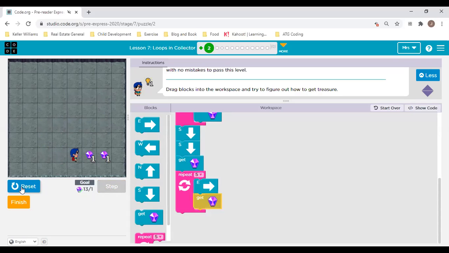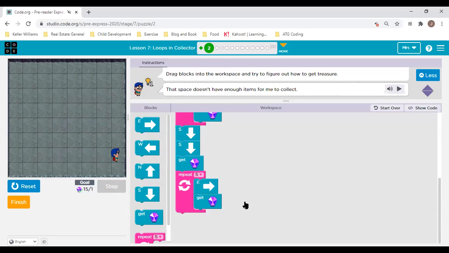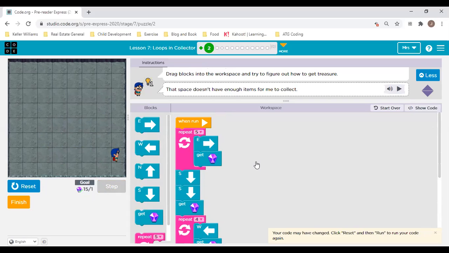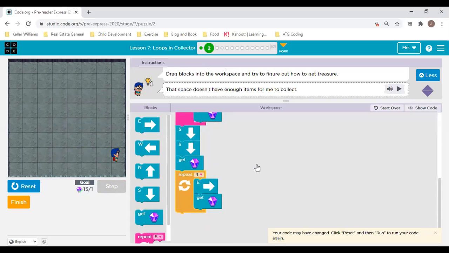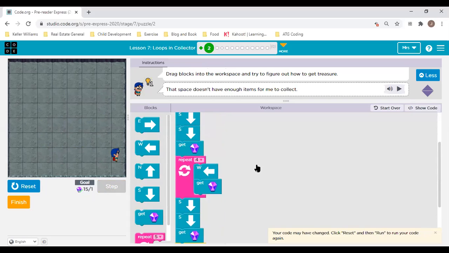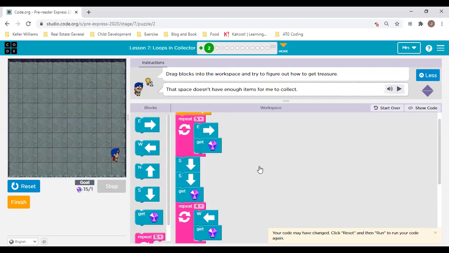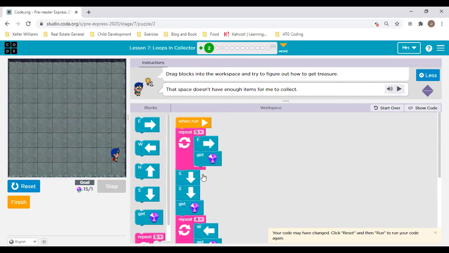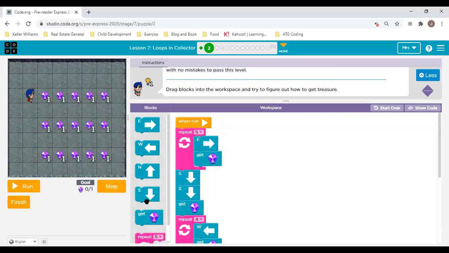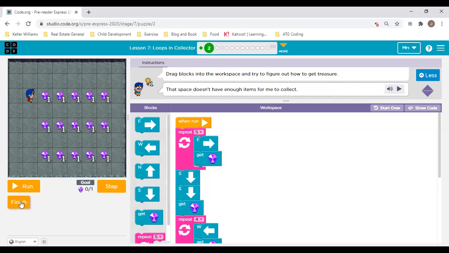And there, that's perfect. I know I said in the beginning, you can use whatever you want, and that is fine. Oh, I said 5 times. I meant 4 times. Sorry. I see she moved too much here. But do you guys see how much less blocks we just used than before? So for me, it is just better to follow with my eye or to find mistakes if I use repeat blocks. Right, let's quickly go to our next puzzle.